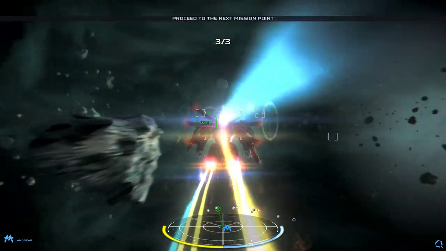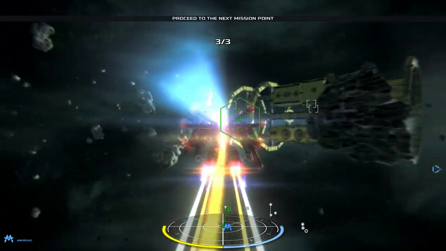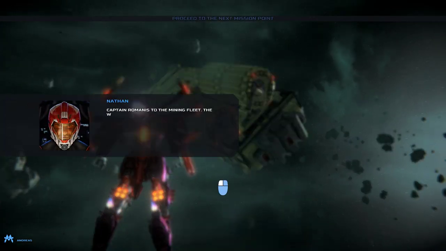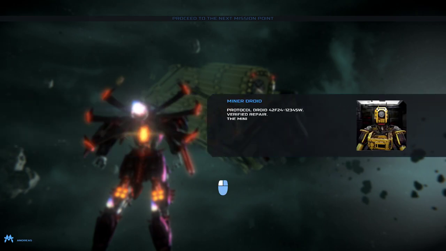Yeah, I've upgraded Fury so much. If you look at the bottom right, the heads-up display, the radar, I basically expend no energy using a thrust, which is pretty intense. Oh, look, the mining fleet. We're complete. Where's my money? Let's all go shopping. Yes, I like it.